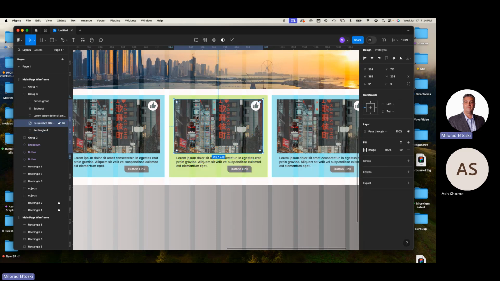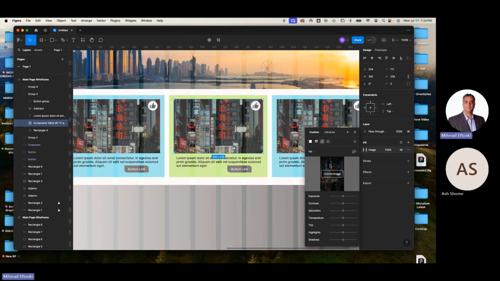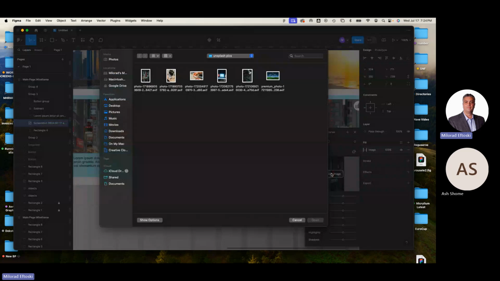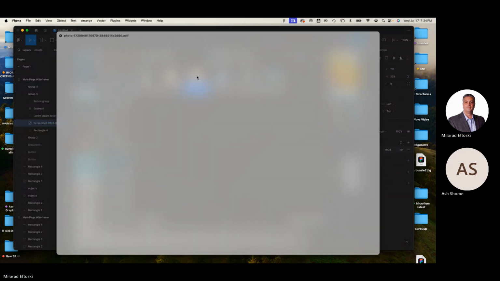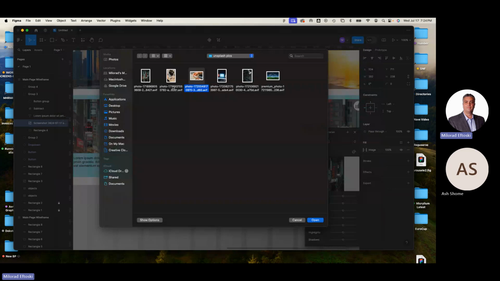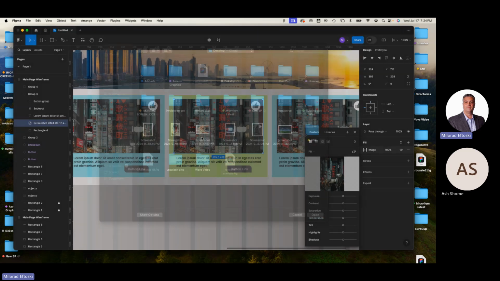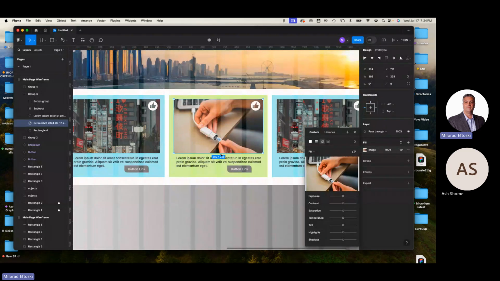Even the image, right? If I double click on the image, I can then click on the image here and replace it with a different image just by simply using my template approach. So for that one, I've got to remember I can't use my AVI files. I've got to go to the desktop. I'm going to use this file over here, right?